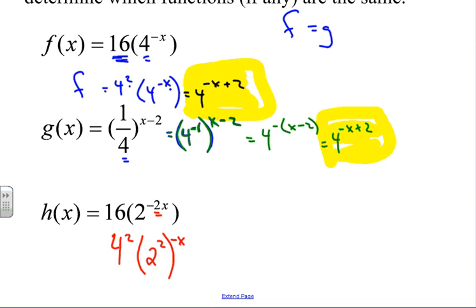That's how we can break up this exponential. By doing so, we have 4 squared, and then we have times 4 to the negative x. We did that so we can compare apples to apples or oranges to oranges. Because I need a base of 4, and I have a base of 4 for each of these, so I needed a base of 4 for this one.